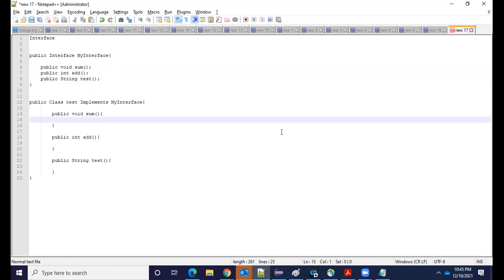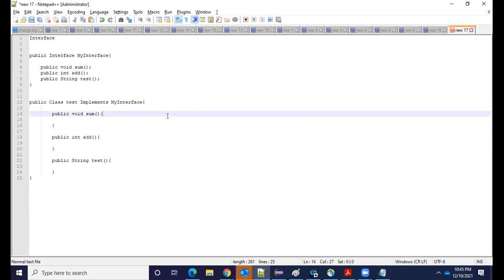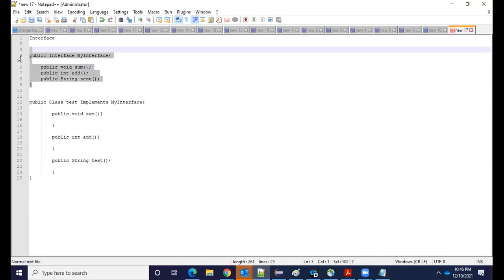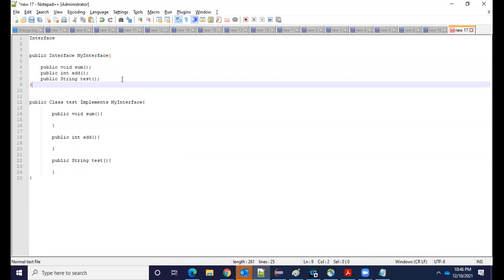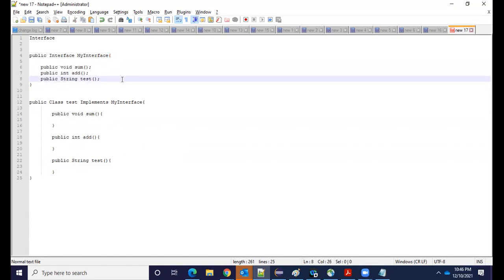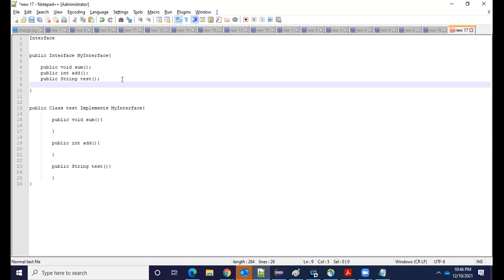Like a plan before constructing a house. Yes. So when you want to construct a house, first you will go and meet with an engineer.